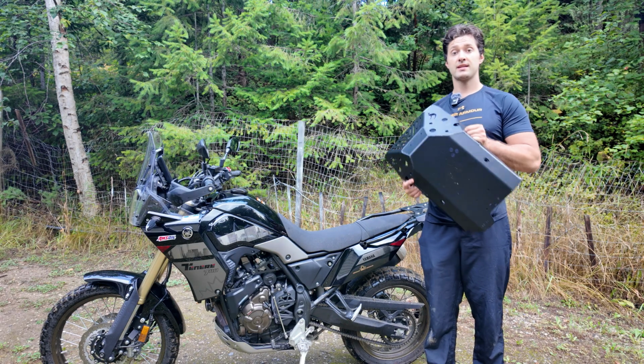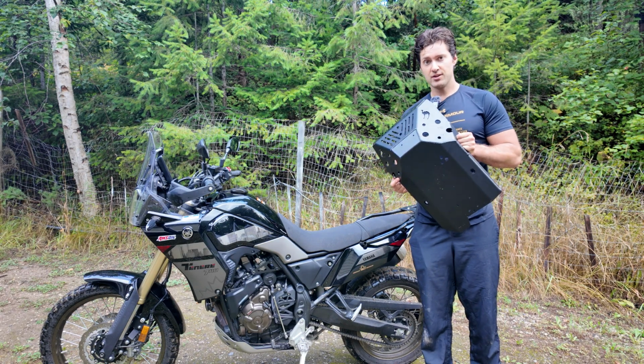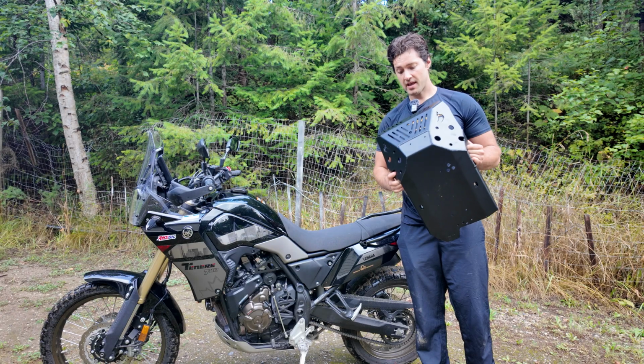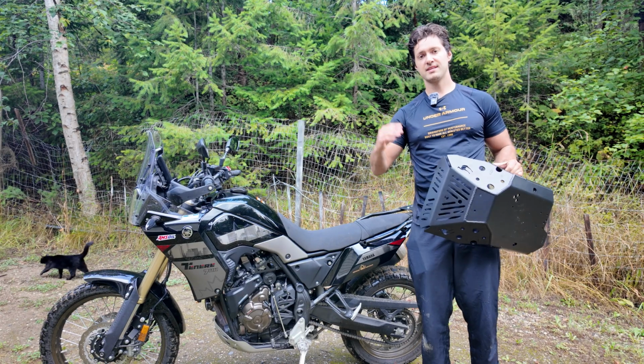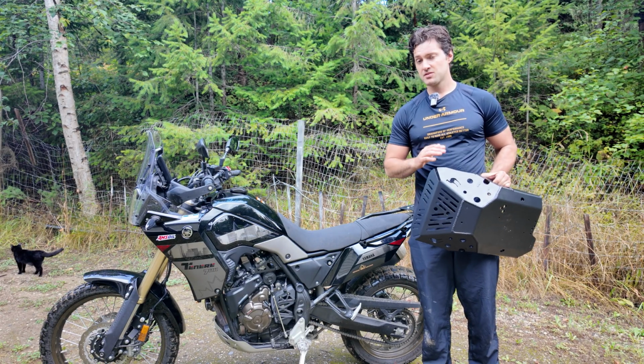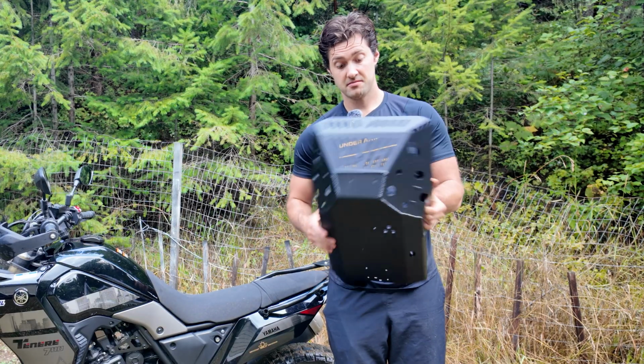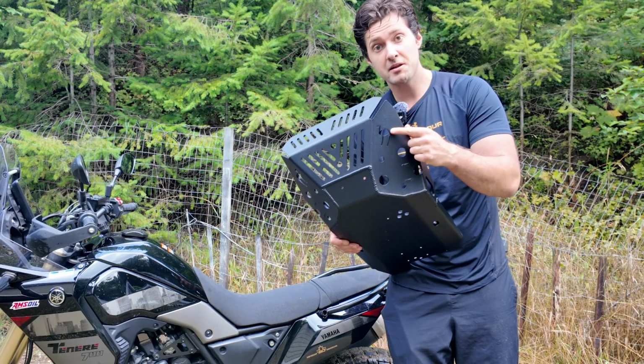So, first thing on that hit list is a skid plate, and a good one to boot. This thing is made out of 3/16 aluminum, and it's rock solid. It covers the entire underneath of the bike, so you can jump over logs, hop over rocks. It's solid. And look, it's even got little tiny camels on there.